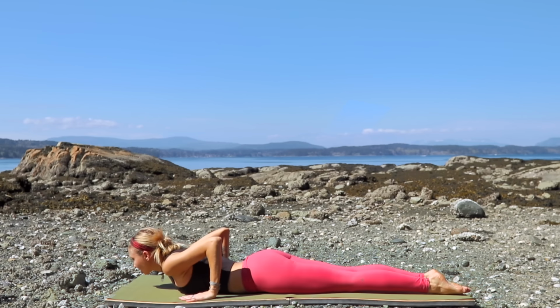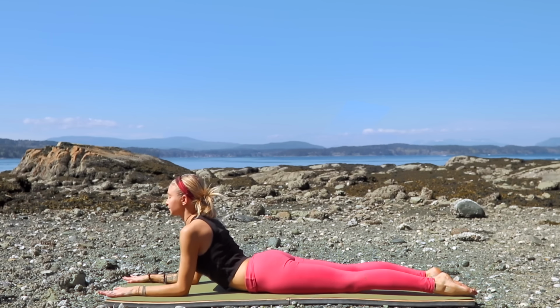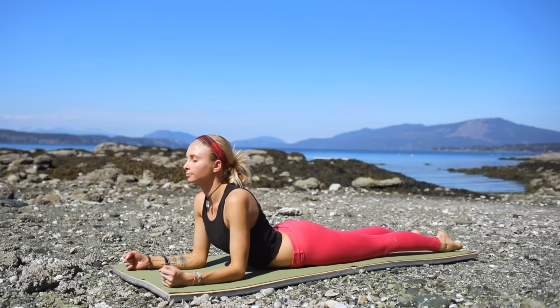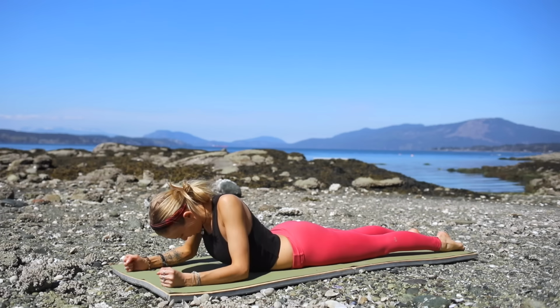And let's just come up into our final stretch here, into our cobra pose. Come on up into your elbows. Feel free to make fists with your hands here just to keep your upper body strong. Pressing into the elbows, elongating the neck, stretch out your belly. Keep looking up towards the sky, lengthening through the front body. Take a deep breath in. Exhale, let it go. Great job, you guys.